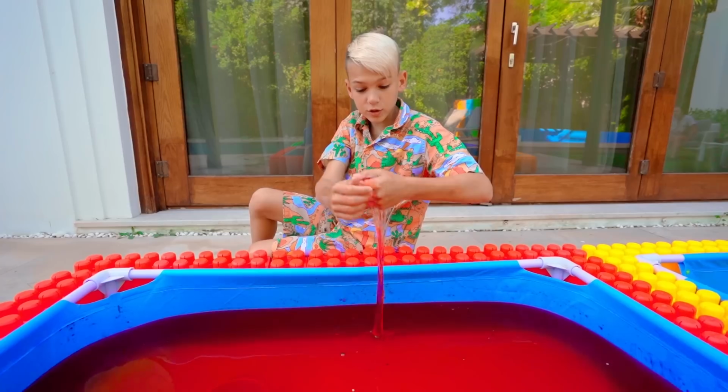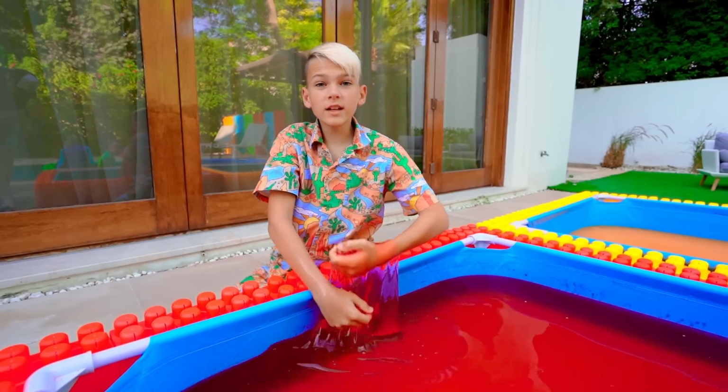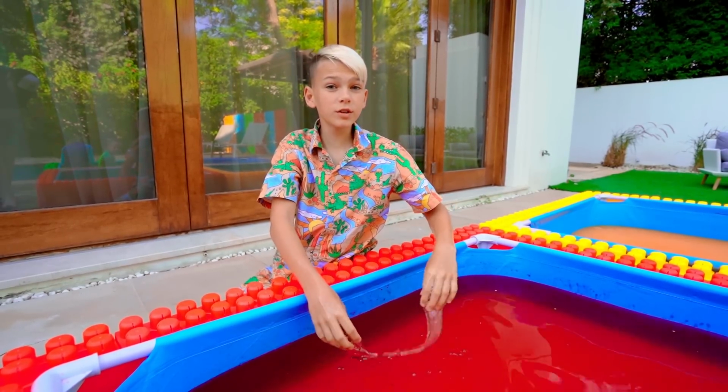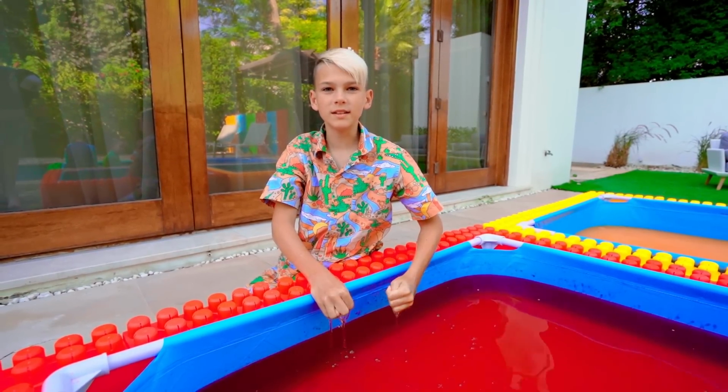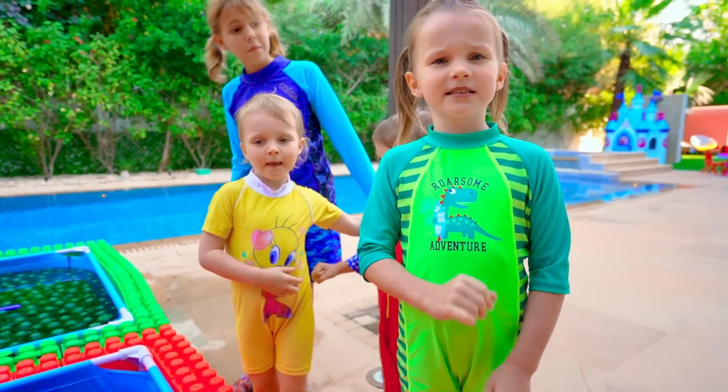Slime is fun, but do you know how the slime works and why it behaves how it does? No, we don't know. Tell us. So now let's take a look at the science of slime. What do you think? Is it liquid or solid? I think it's solid. I think it's liquid.